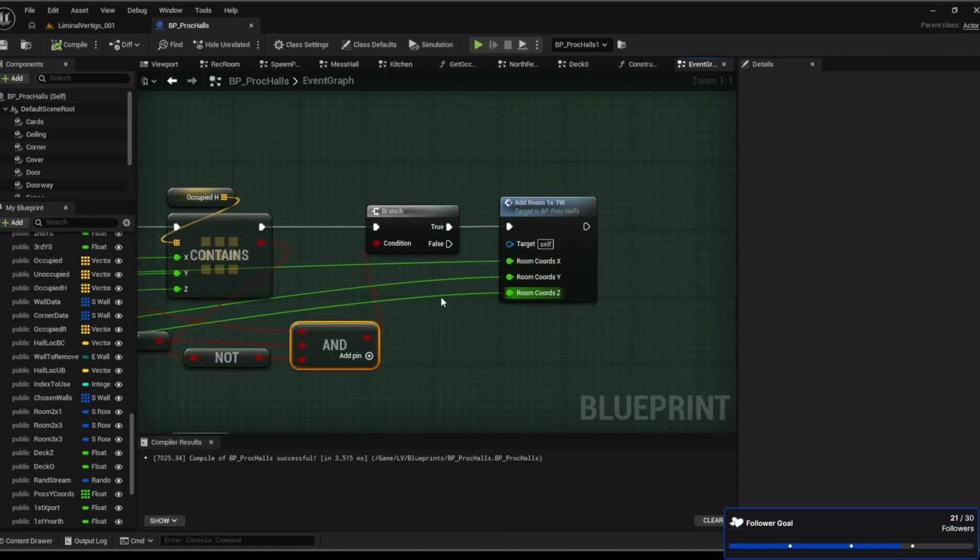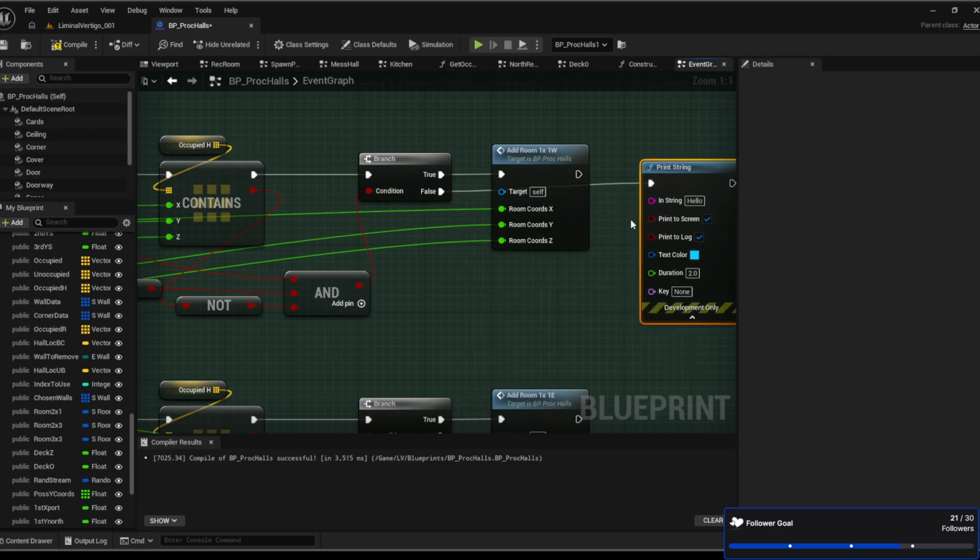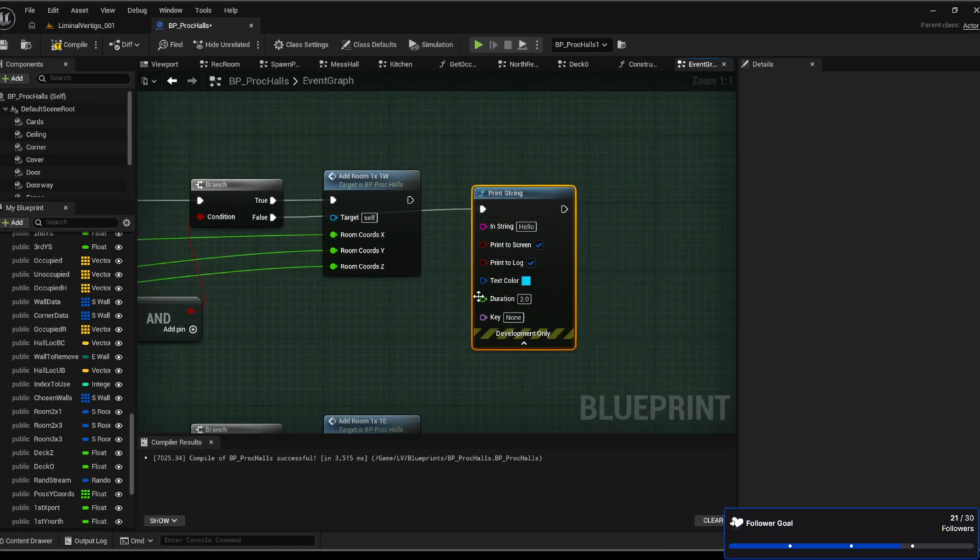Let me see. I'm going to put a print string here to tell me something specific, like add room 1x1 west facing.